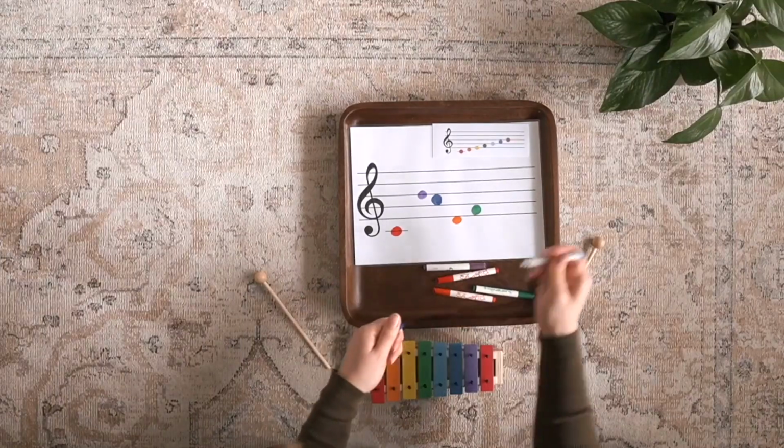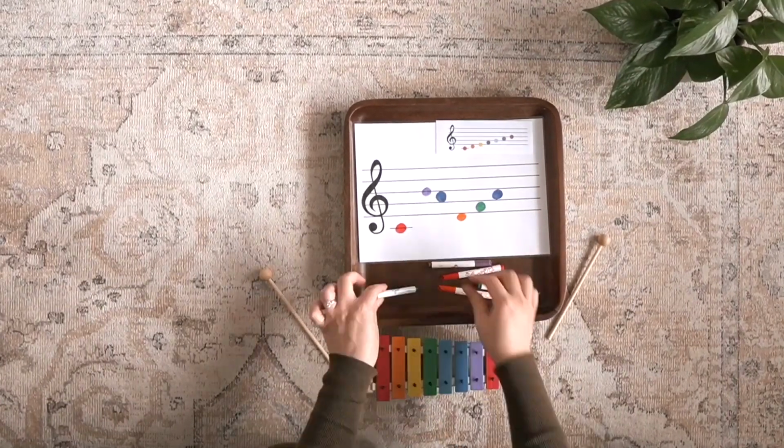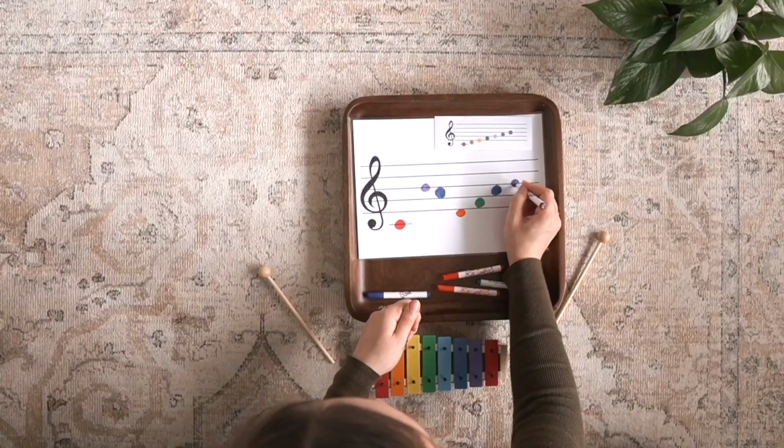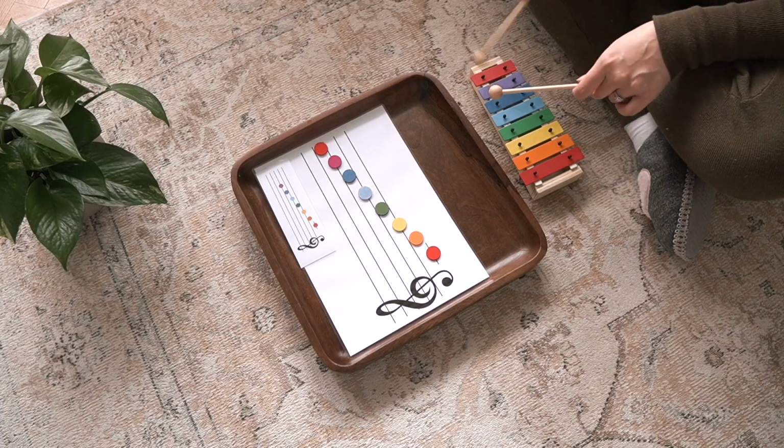Or your child can also use the colorful circles we've made in this video. And now let them get creative. I'm sure they will come up with so many different lovely melodies. By the way, I've decided to go with this lovely xylophone for this activity. It was so much fun. But you can also again use the same bells from the previous activities or any other instruments that match the colors.